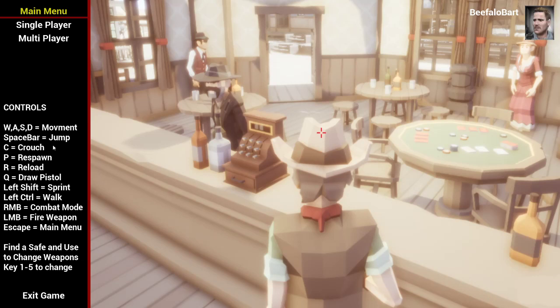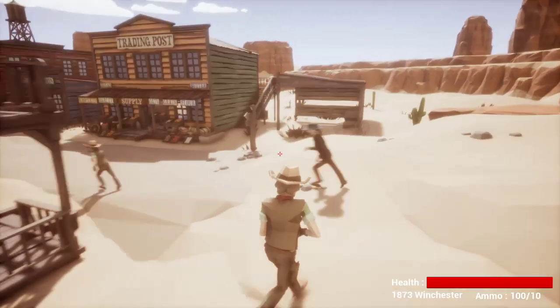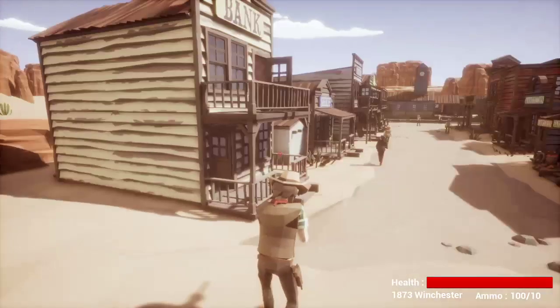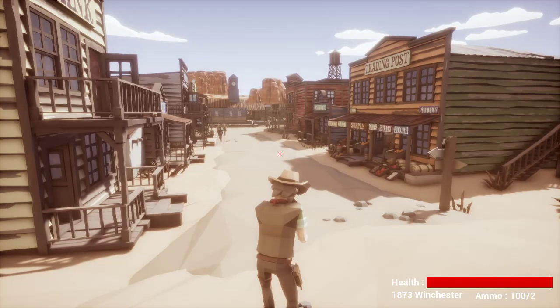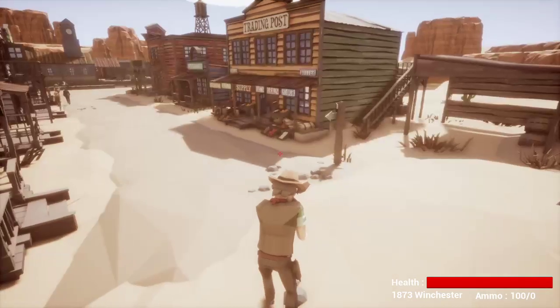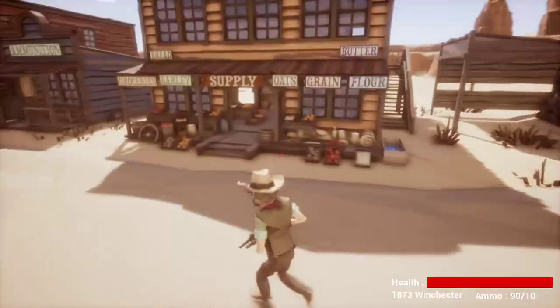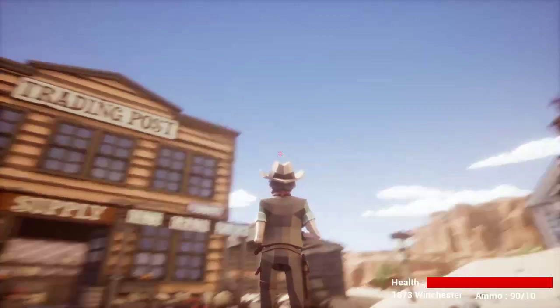So this was unfinished, but it was meant to just be for... It works, don't get me wrong, but you can't kill the bots. I never did make it to where the bots would engage in combat. But you can right click and aim. You can reload and right click again to unzoom.